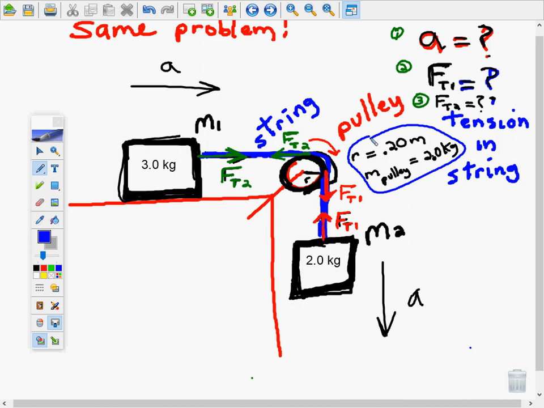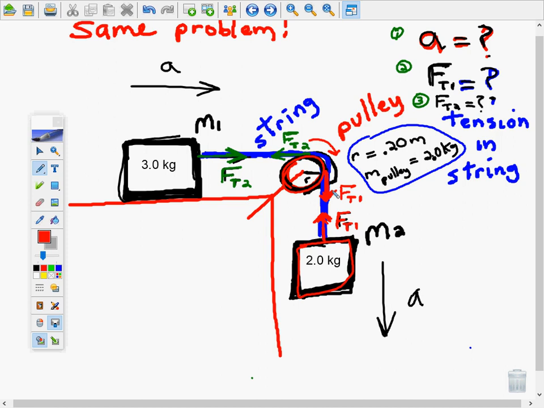But now that they tell us, oh ho ho, this pulley has mass, now there's two tension forces. If the FT1s were equal and opposite on both sides, why wouldn't they all just cancel out? Well, they're acting on different objects. Oh, okay. Newton's third law, those action-reaction pairs, they never act on the same object, so they never cancel each other out. So like this object right here is being pulled up. The pulley over here is being pulled down. They're not acting on the same object. All right, thank you. Good questions.